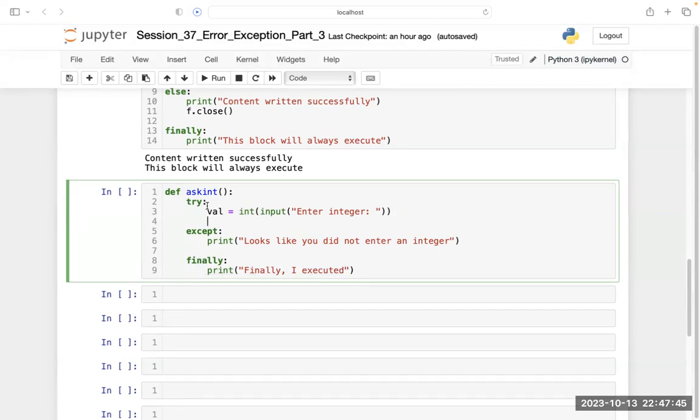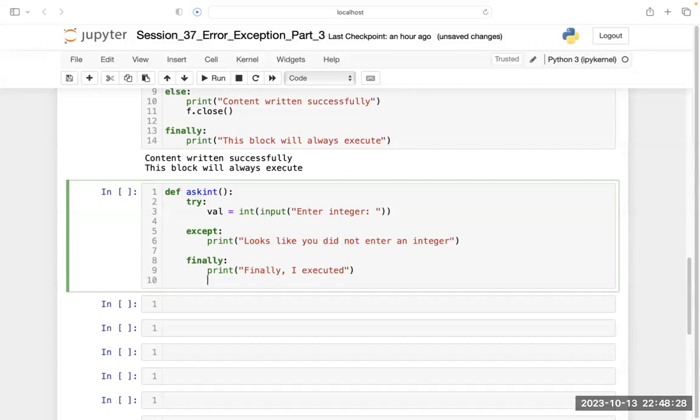In that case this block of code will not execute, because I want an integer value. How can I convert this string into an integer? I cannot convert it, so this block will throw an error, and I want to deal with that condition. That's why I have written this except block. Inside this except block, I've written this print statement: looks like you didn't enter an integer. And in any case, whether I have entered an integer or not, this finally block of code will always get executed. Do you understand this?